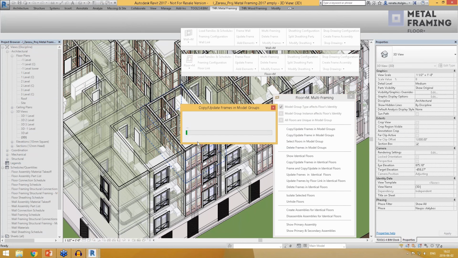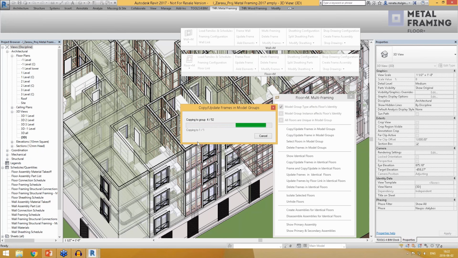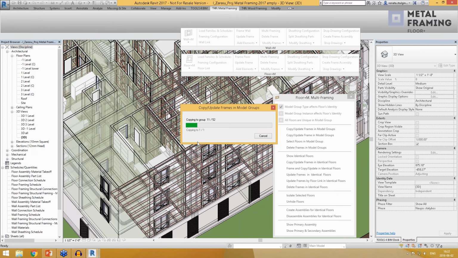Let's copy or update the frames in the model groups. Yes, again there are 52 groups, but there is only one floor panel in this group, so there will be 52 floors.